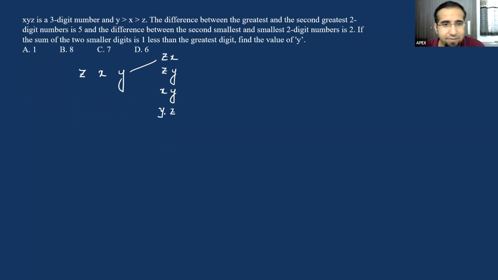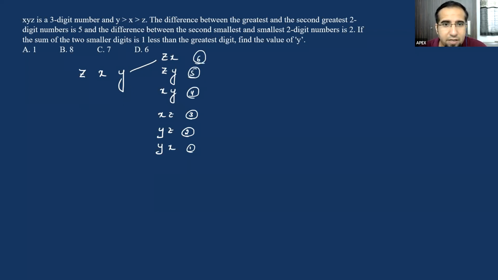Or wait, we can also look at xz first. In fact, the next number will become xz. And then you will have the ones starting with y. So yz will be the next smallest and yx will be the largest. These are the 6 numbers we can get. When we are arranging these into order, I repeat, this will be the largest, this will be the second largest, this will be the third largest, fourth largest, fifth largest, and sixth largest.